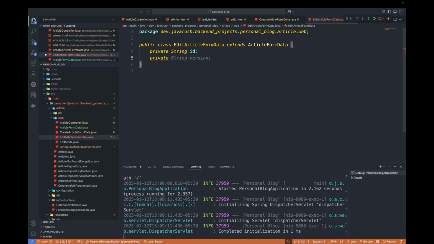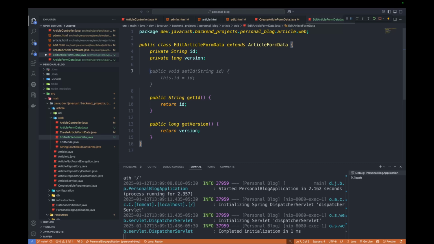It can be in article ID format as well, but this string will work, and we will have private long version. Okay, let's create getters for them, get ID and get version. We don't want to create setters for them just yet because we will create that whenever we need that.